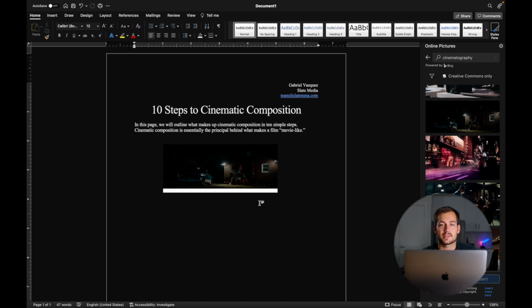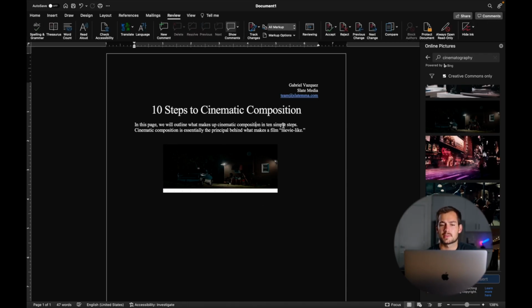And once it's complete, there's actually a couple of different things that you can do to better this document. And here's what you can do. So we're going over to the Review tab. And one thing that is super helpful is to check the spelling and grammar. So I'm going to intentionally misspell a couple of things here. And then I'm going to go over here to the top left and select spelling and grammar.